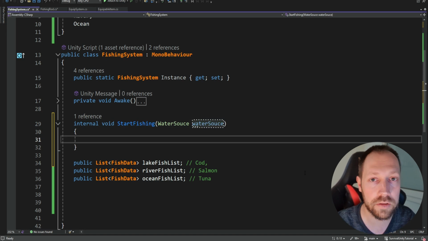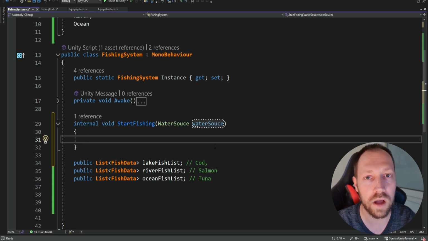Inside, we're going to start a coroutine that will basically start this randomness. It will look for a random number, and then it's going to loop over the list of fish, and it's going to check the probability, and then it will just pick one fish, and it's going to basically set this fish to be caught.